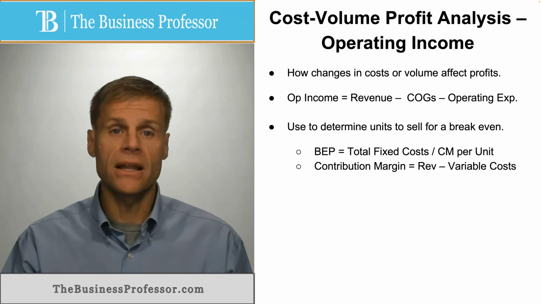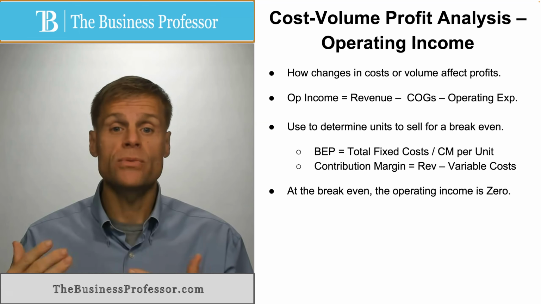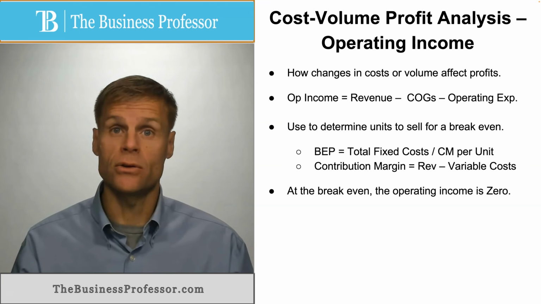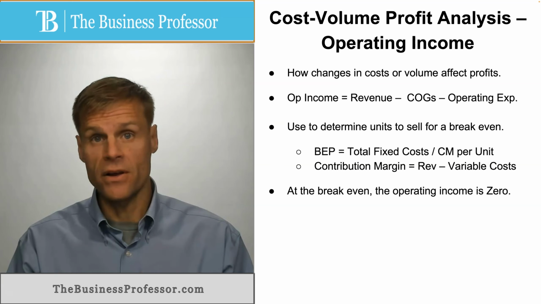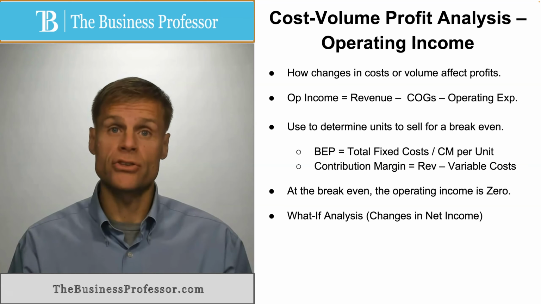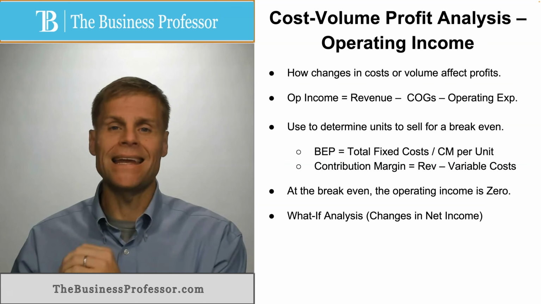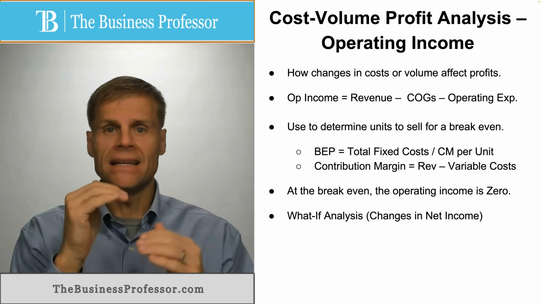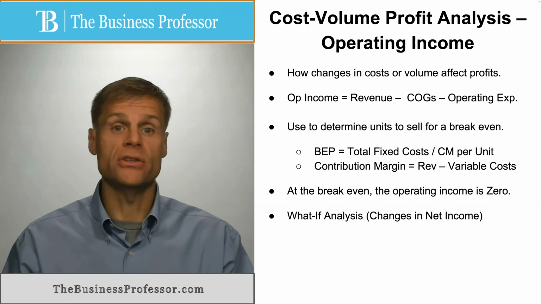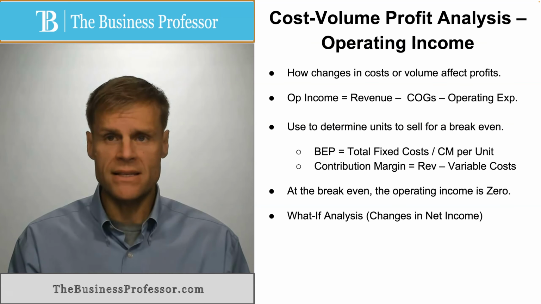Now, how does this again relate to operating income? Well, at the break-even point, that is when your operating income is equal to zero. Now, you can also use the cost volume profit analysis for other simulation or what-if analyses, just to see what the changes in net income will be with regard to any changes in total production or the cost integrated into that production process.